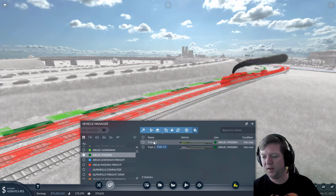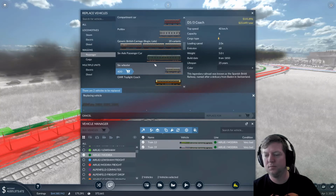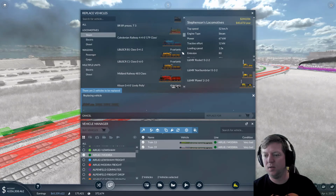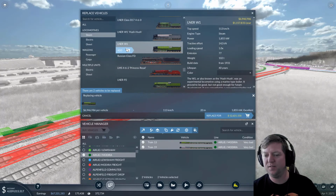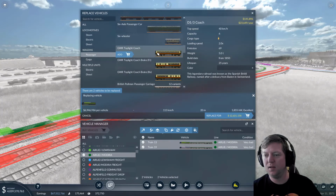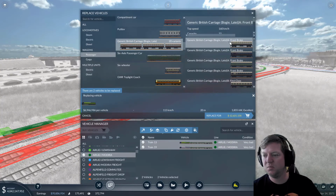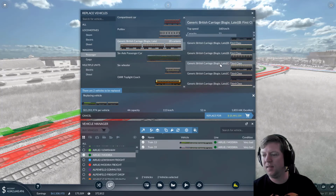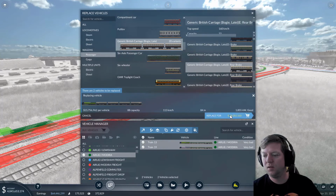And now we'll look at the Airlie Madeira. You're both very bad. Because apparently that's the way it is. So let's go chuck a new steam loco on that one. Now I did just use the silver one for that one, so I'm going to use the green one for this side. Then we're going to go find it some passenger carriages, ironically of the same make as these ones. Now what have we got? We're just going to chuck some of these normal ones on there because it just seems like the thing to do. That one, that one, that one, and then we've got to find a brake van. There it is. Done and done.